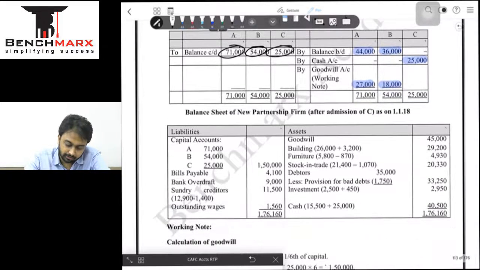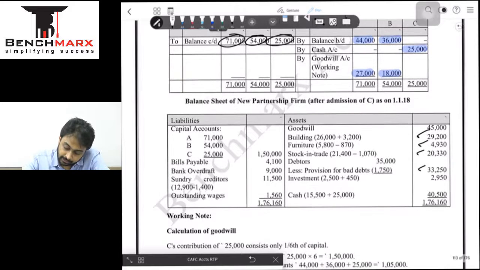And then we have the partnership, partnership का after admission का balance sheet. All my assets will be at new values. So new value, stock in trade, new value बराबर. Then we have debtors less the new provision of 1750. Then we have investment का again new value. Cash, this is my opening cash and this is the cash brought in by the incoming partner. So वो भी अपना नया balance आ जाएगा. These three capitals are coming from the capital accounts.